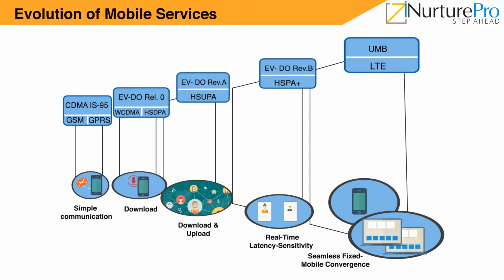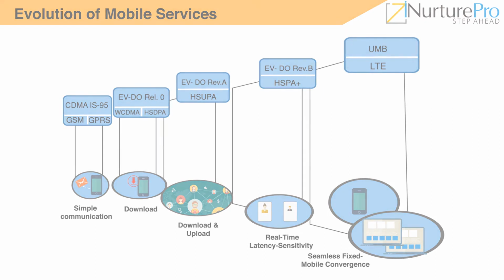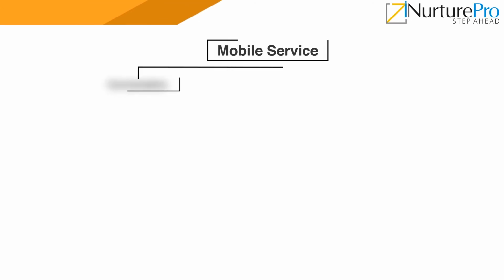The fifth mobile service progression, which is seamless fixed mobile convergence, will be in service. Seamless fixed mobile convergence offers ubiquitous connectivity between mobile networks such as wide area networks, home networks such as wireless local area networks and femtocells, and consumer electronics (CE) by providing support to several different air interfaces over a common IP core network.